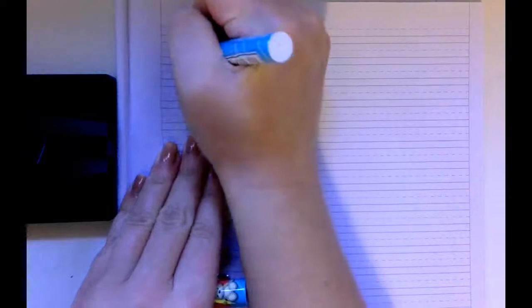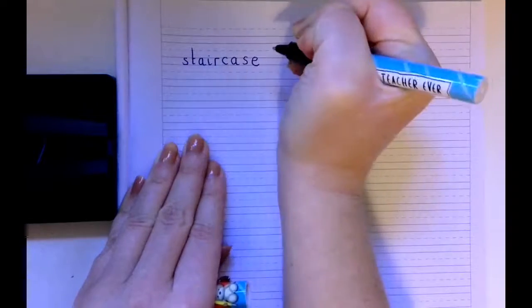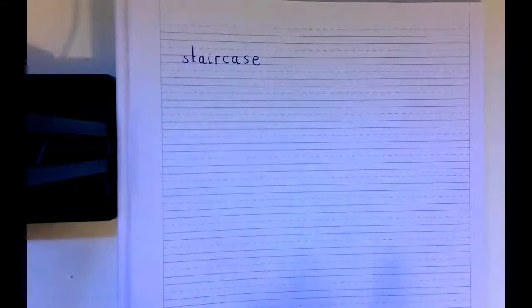My first word is the word Staircase. I'm going to write that down. Once I've written the word Staircase I'm going to think about what it means. I know that the word Staircase means going up some steps in order to get somewhere higher, or going down some steps to get somewhere lower, nearer to the ground. In Funny Bones they go up the staircase to get outside when they take the dog for a walk. So I'm going to clarify the word Staircase using a picture — I'm going to draw some steps and some people walking up them.